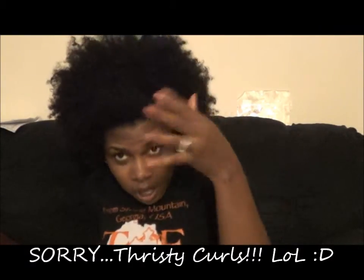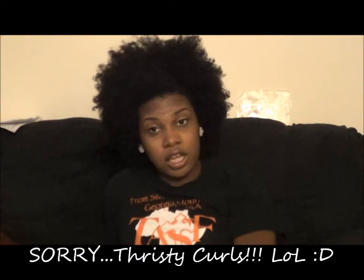Hi you guys, this is your girl Curly. After work, I'm back to let you see the finished result. It looks pretty good — I like it. It did shrink up some more once it dried, but you can see the curls are well defined. I guess sometime tomorrow I'll try the Thirsty Roots to kind of refresh it so I don't have to put the product back on again. Other than that, I liked it — it does pretty well. It cut down on the frizziness just a little bit. My hair is just frizzy in nature — it's like that and it takes a lot to tame it.